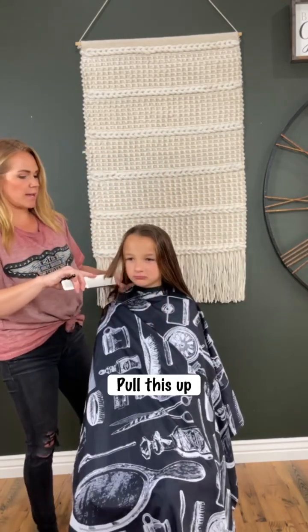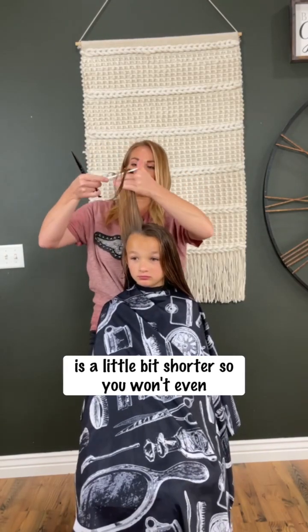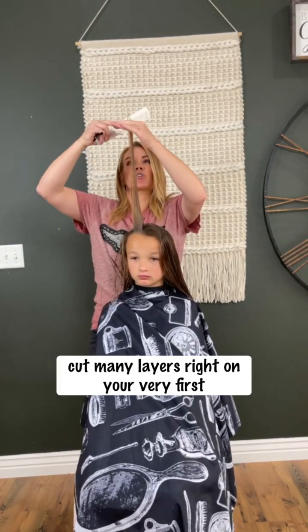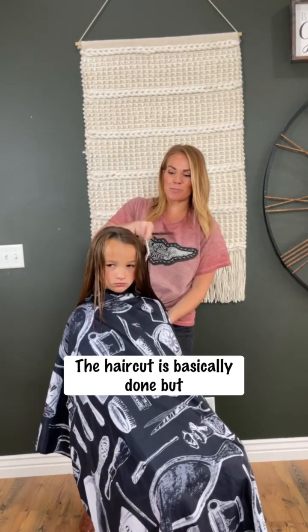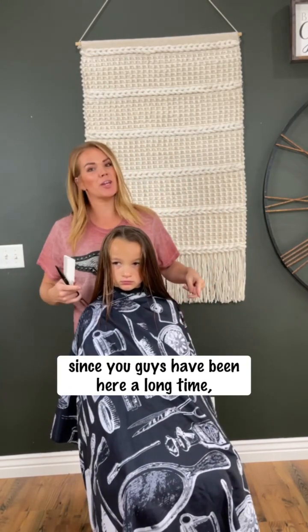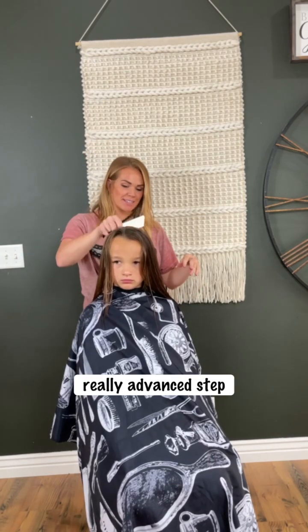So pull this up. Now, a lot of times in the front, the hair is a little bit shorter, so you won't even cut many layers right on your very first cut. Okay, the haircut is basically done, but since you guys have been here a long time, I'm actually going to give you one more really advanced step.